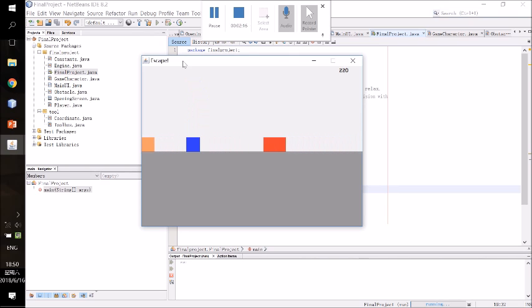So my program does the same thing. As you hit the space button, then the blue box will jump in order to avoid the collisions with the obstacles.